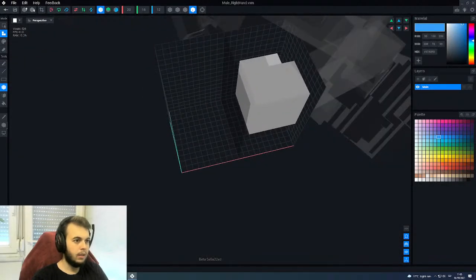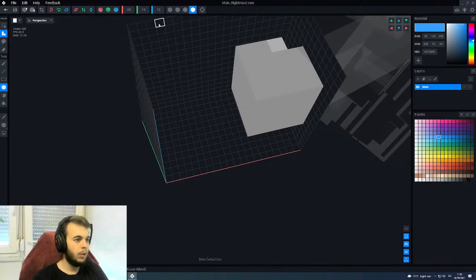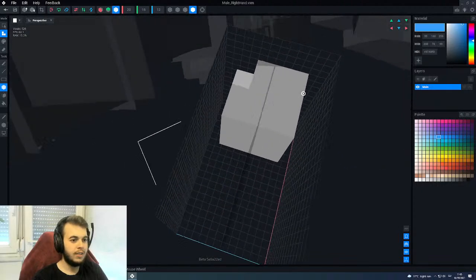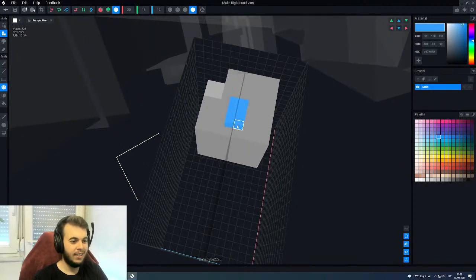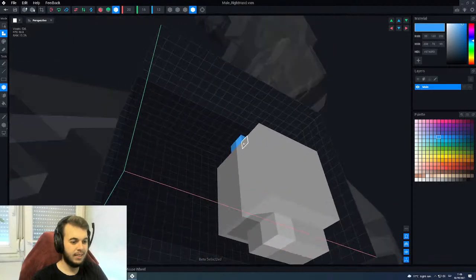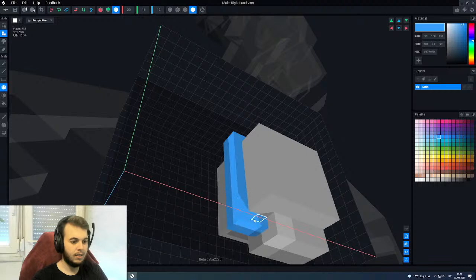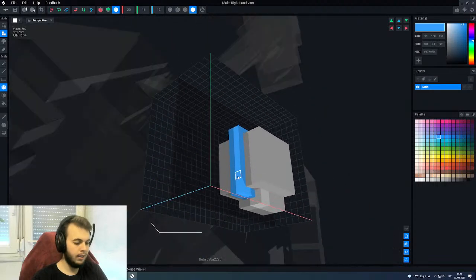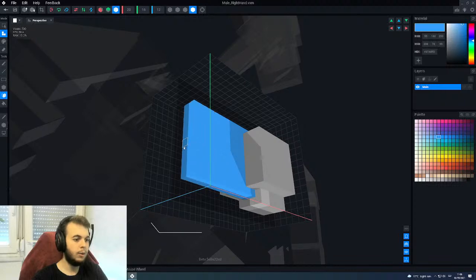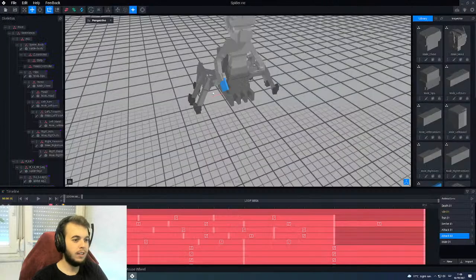And then let's turn off the mirrors. Maybe we can turn on the other ones just so we can see where the center is. And then let's draw our blade. And then let's extend it a little bit further outwards just so we can kind of see what's happening with it.